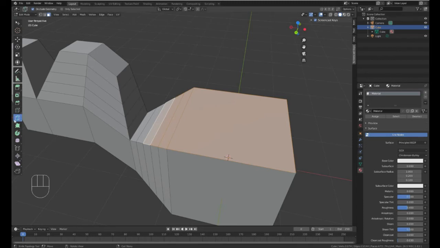The knife tool, that can be selected here, or the shortcut key for that one is K. So this is for, as the name knife implies, cutting between different edges or vertices along a face. This is done in a series of points, and I'm left clicking to confirm each one. If I was to right click, that cancels the whole thing, which is generally applicable across Blender.